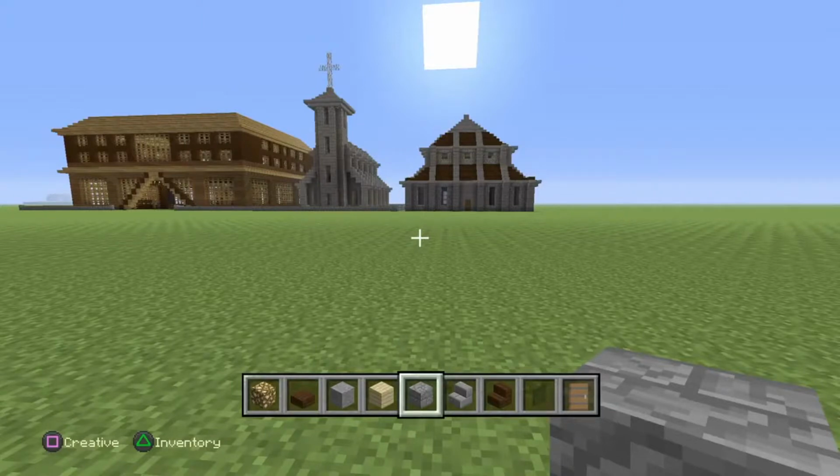So at the moment, that's the 3 tutorials I've done on medieval stuff. If there's any medieval stuff you want to see me build, then you just tell me. Or get me to go check it out, or if I find any more, then I'm going to post it to this part of the world. This is my medieval part.